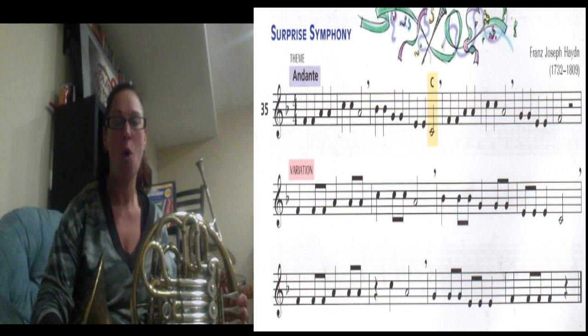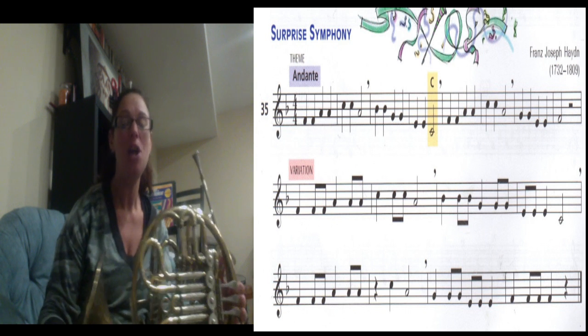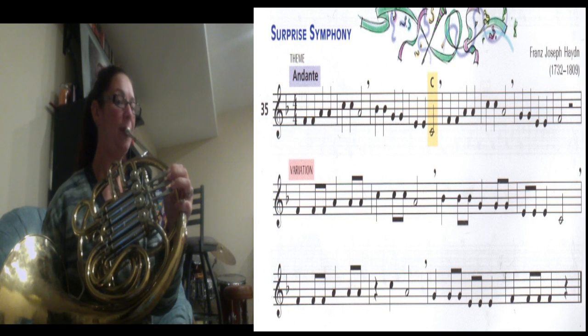Read through the whole second and third line of the song. So we're starting where it says variation, and we're going to play it to a metronome marking of 60. So we're playing only the second and third line at this time. Here we go. 1, 2, 3, 4.